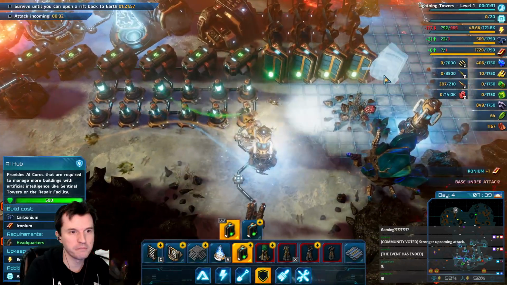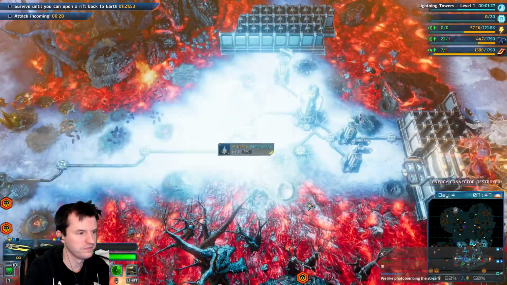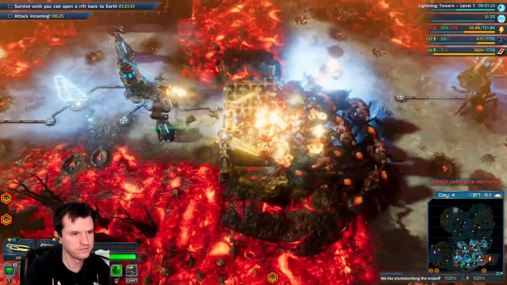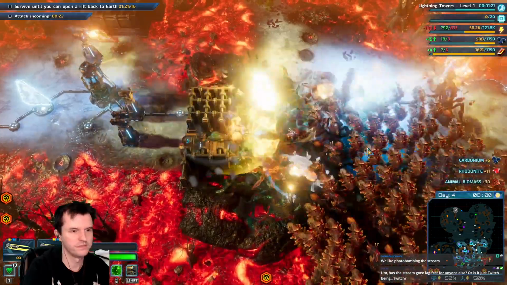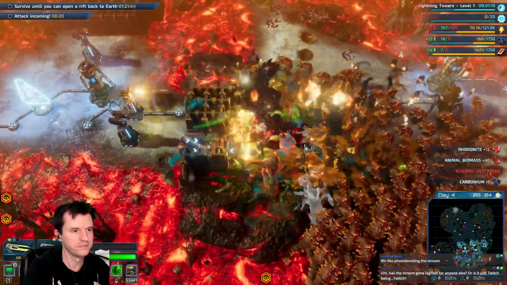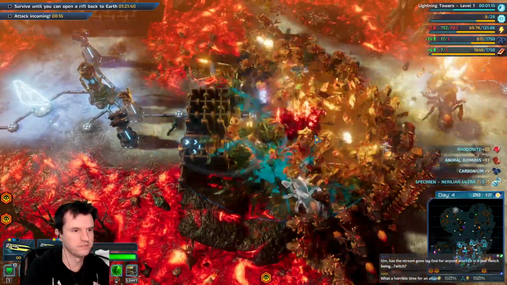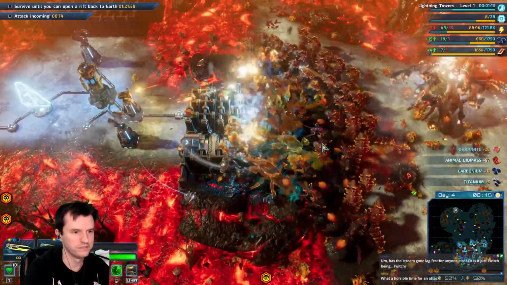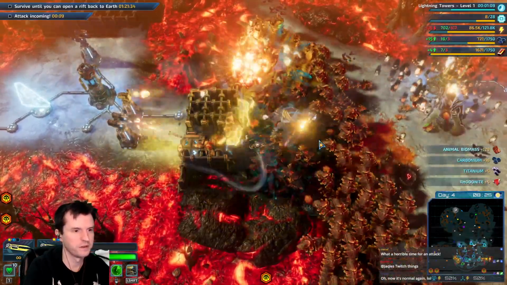Detecting a large group of creatures heading towards our position. South. First time getting hit from south. And I'm out of AI cores. What a great moment to realize that. One of our energy connectors has been destroyed. One of our buildings has been destroyed.